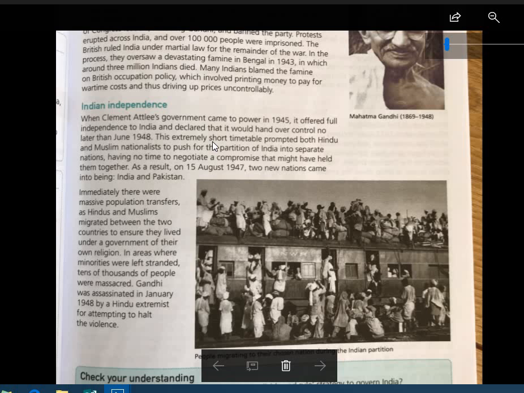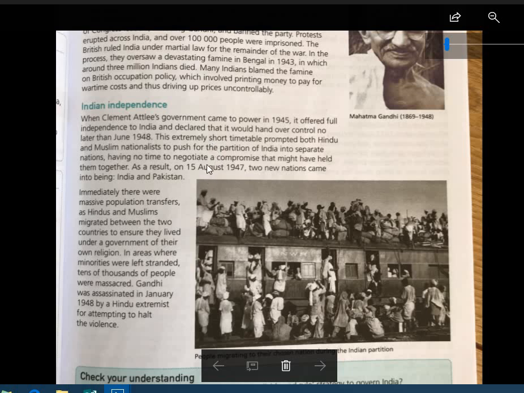So, as soon as India is given its independence, you get two new nations being created, India and Pakistan, and they are completely free from British rule. So they rule by themselves completely independently. Now, like I said previously, before they got independence, India was a big country where Hindus and Muslims both lived side by side. The creation of this new nation means that part of India has been almost sided off to create this brand new nation, which is Pakistan. And a lot of people wanted to make sure that they were living in a country that was following their own religious beliefs. So they moved quite dramatically.